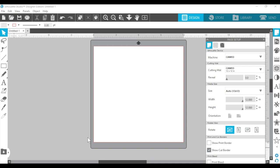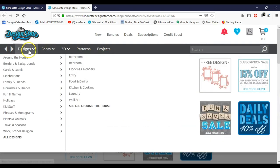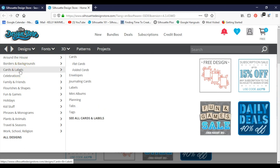In Silhouette Studio, I want to open a sketch design. So I'll do that by going to my Store tab. And this will open a browser where you can search specifically for sketch designs. So you could type in a keyword in the search field, or you can just look at categories of designs. So I'll go to Designs and click on Cards and Labels.